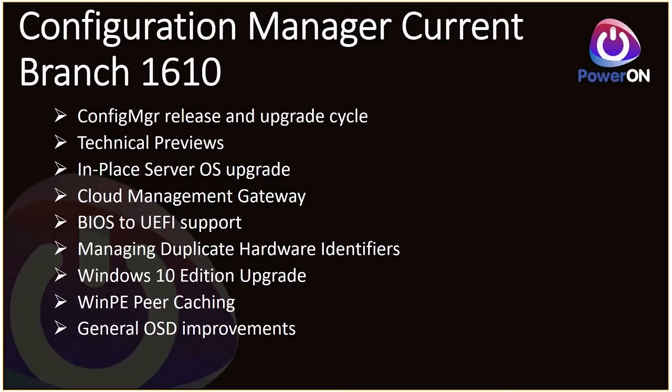So what we do have now is setting up a cloud management gateway, which is an Azure service. So your clients on the internet can go to the cloud management gateway, which in turn can connect to the internal resources to get policies. If you need to download any software updates, you get instructed to go to Microsoft Updates to download them from there. To get any internal content, the clients can get that from the cloud distribution point, which is also an Azure service. So in this way, we can fully manage our clients on the internet without having to do any complicated setup.